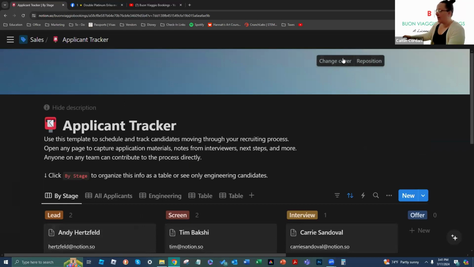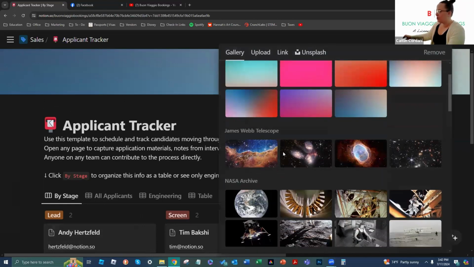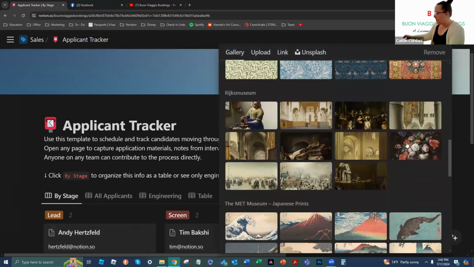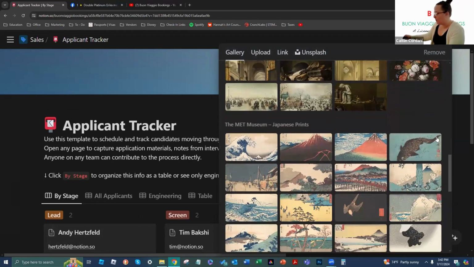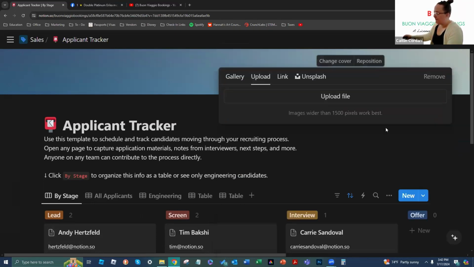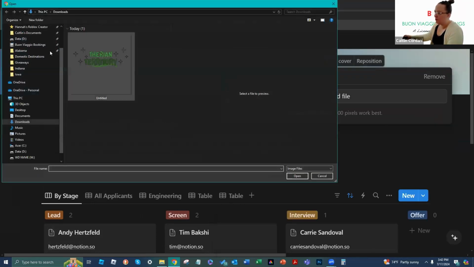So you can add and change your cover and reposition and, you know, choose different ones. You can upload your own. Let's do a file.